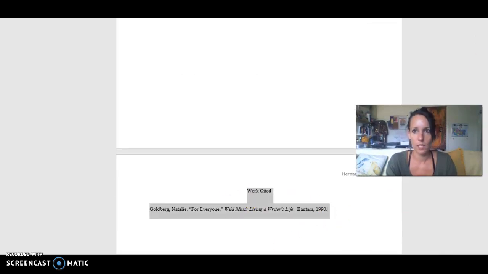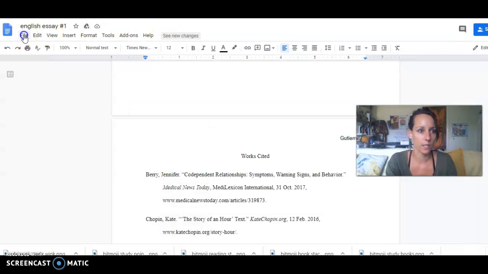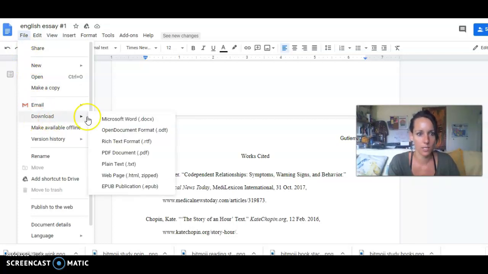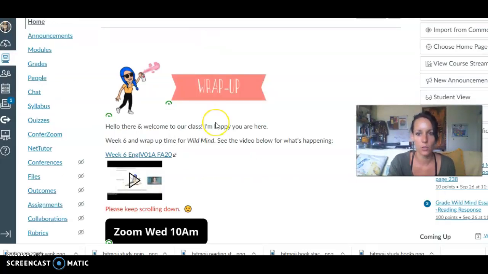But again, if you're using a Google Doc, you're going to go to File, and you can save it a few ways. If you want to go back into it and revise it, you're going to want to save it or download it as a .docx. If you're fine and you want it locked in and you don't want it to be changed, you're going to save it as a PDF. So again, the submission types on the assignment folder are, I'm only accepting .docx or .doc, Word docs, and then .pdf, so PDF file. Those are the two ways that you are going to save it.